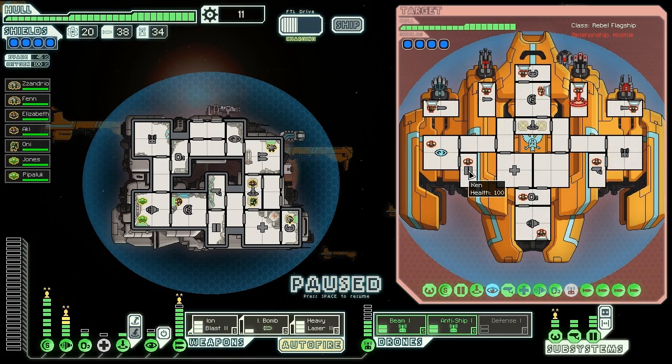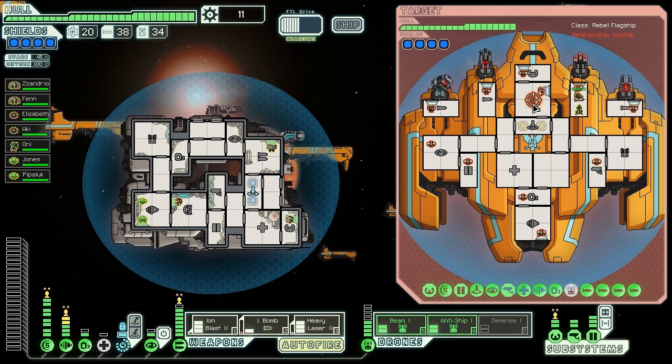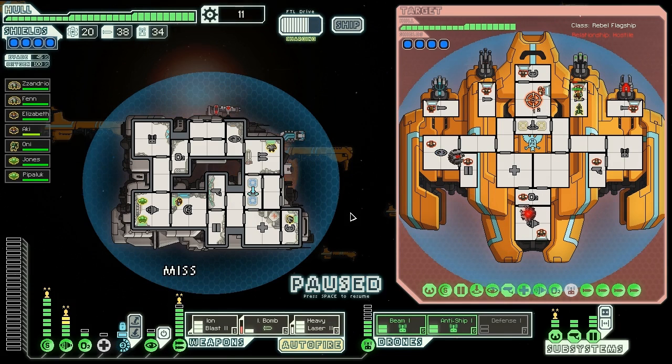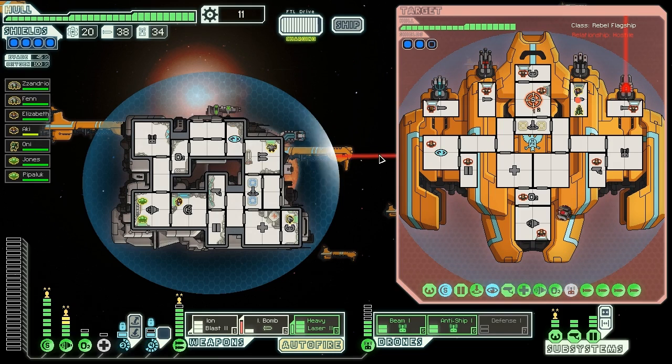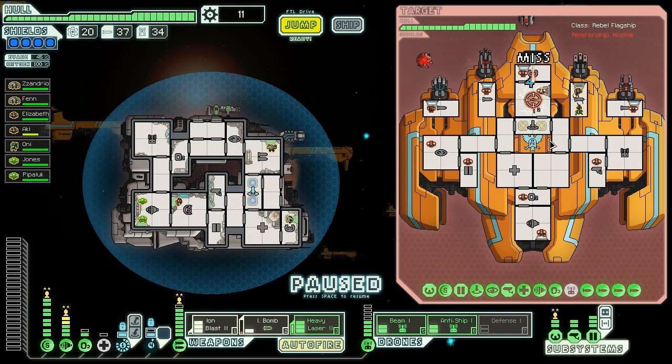Okay, teleporters into the missile room. Ions on his shield room. He has shot his missiles. Let's just cloak that first volley. Alright. Working on his shields, ions. Oh, fantastic. Heavy laser to his shield room. Yes, shield room. Take it down.